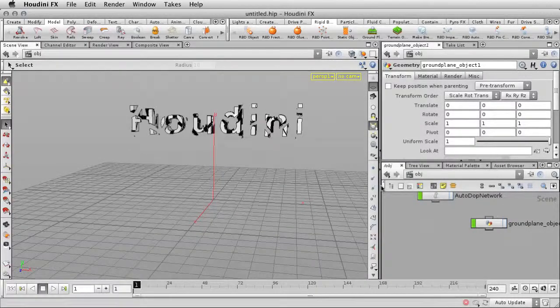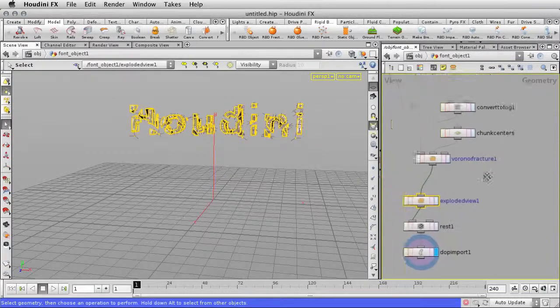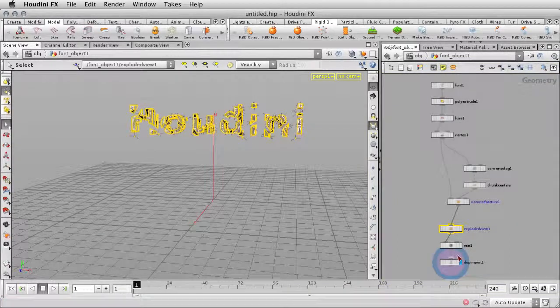Now, because Houdini is a procedural node-based solution, if I click here and we look at these networks, I can go back to the font, and everything that we did in the creation of this font all the way up, these things are all editable. So for instance, I can go back to the font and change what we typed there. I can change how much we've exploded. I could change how much we've extruded, and all of that will reflow into the result, and then that can be affected by the dynamics. So everything, this sort of history of what we have, exists.